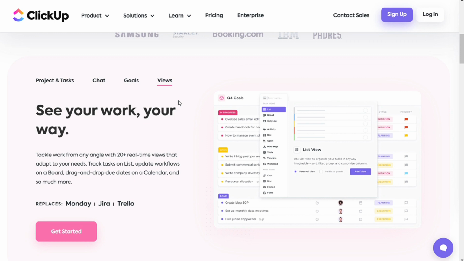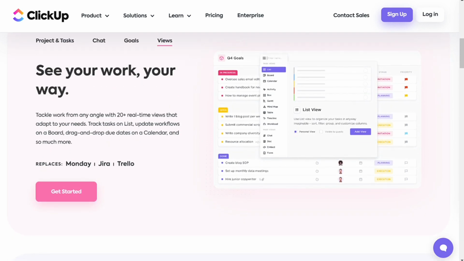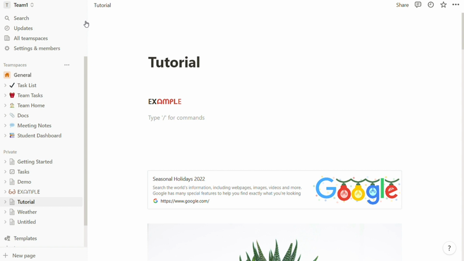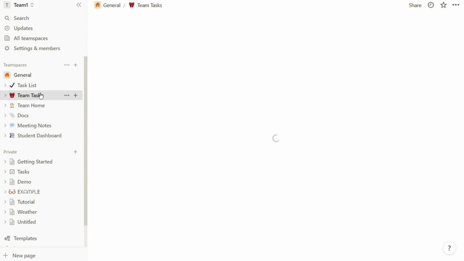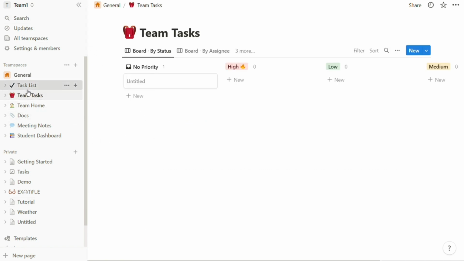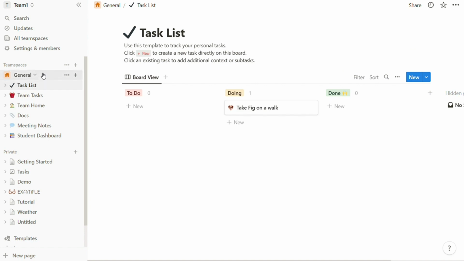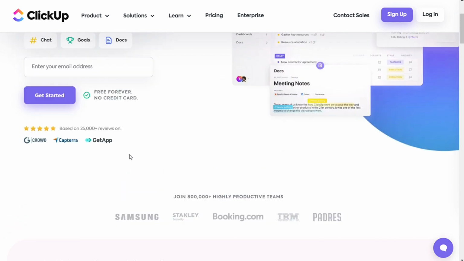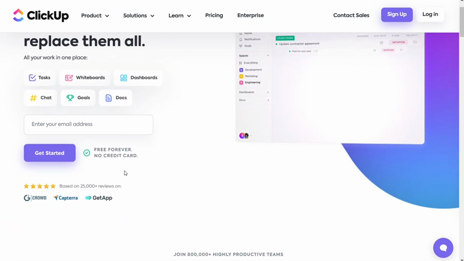My recommendation for team management and collaboration, always go with ClickUp. You will get more done and it can be cheaper depending on the plan you choose. However, for personal note-taking and organizing your life, just stick with Notion. It's easier to use. Whichever tool you choose, we would recommend trying the free version first, risk-free, and if you like it more, you can upgrade. Other than that, it's up to you.